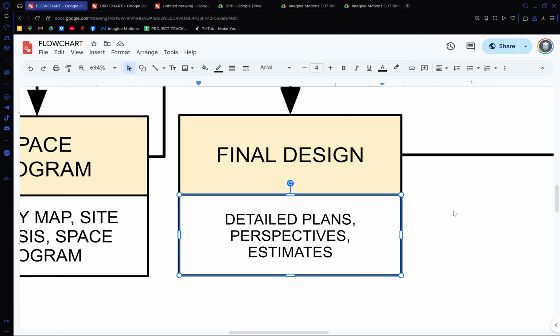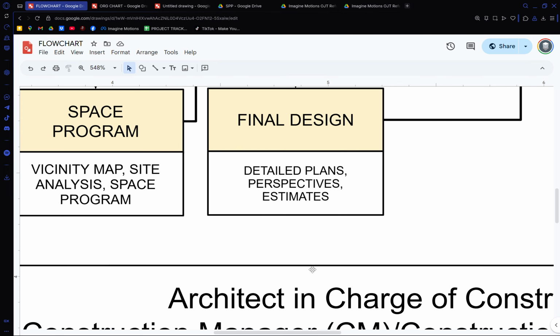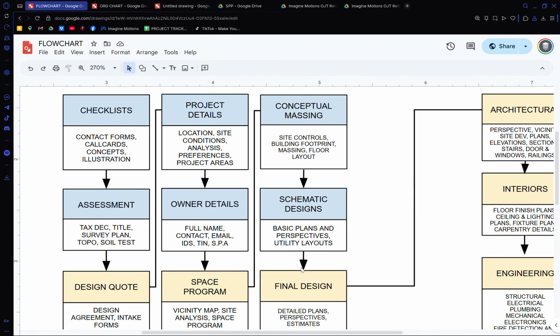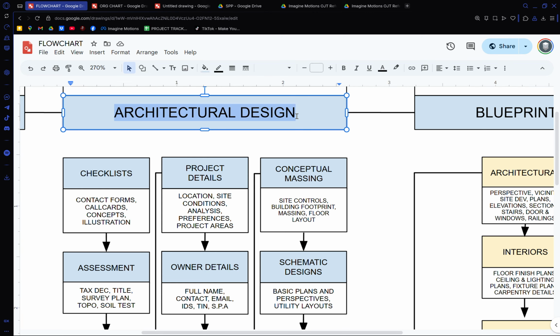That's why in the plan you put there callouts like floor finish 1, FF1. So in case there is a change, you don't have to draft it again in the plan, but you can just update the schedule. Same thing with structurals, electrical, and plumbing. Okay, so that is the first stage, which is letter A, architectural design.